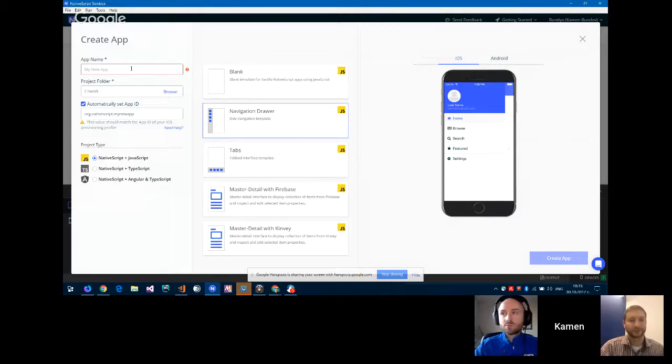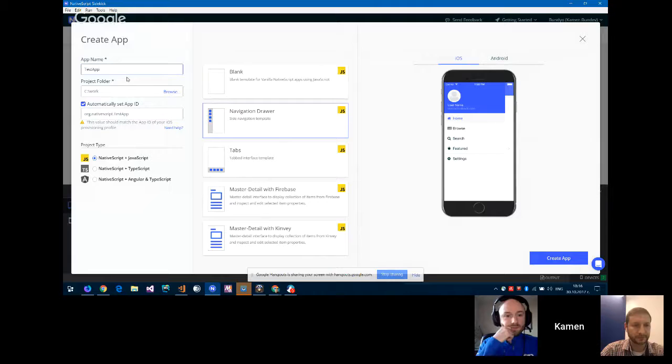That'd be cool. For instance, the NativeScript Vue template. That's cool, because somebody was literally asking this question about. Yeah, that would be very useful. Yeah. So you can type the name of the app here. Choose your project folder where the app is created, which is the outside folder of the app.